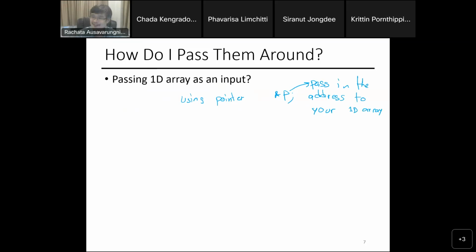Why is that convenient? That's actually pretty convenient if the function that you're calling wants to modify whatever is in that array, which means that you pass in the address, you do the modification, and you don't have to pass anything out because the data is already modified afterward. We'll show this in a demo on Thursday. I'll keep the demo for Thursday's lecture because we have a bigger crowd. Basically, we should have the whole class. So it's more convenient to do all the demo and the coding on Thursday.